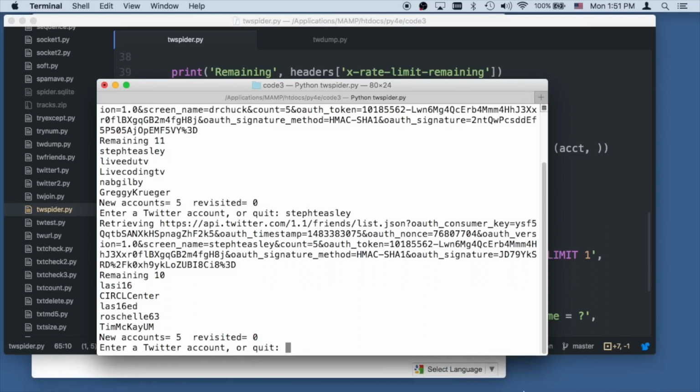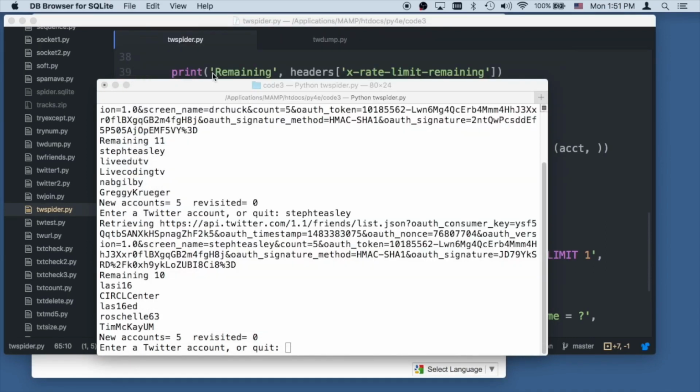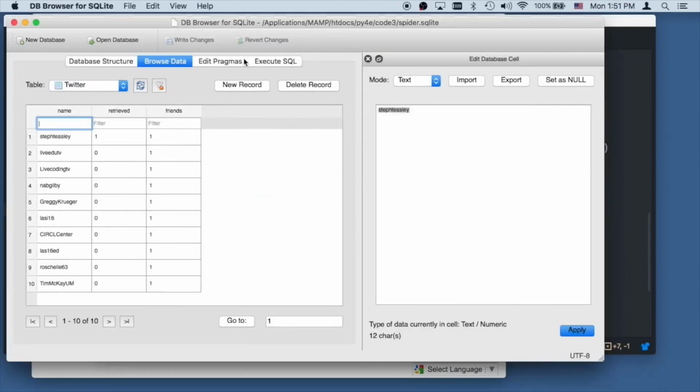Let's see if I can look in the database. Let's open this up, file open database. Hope I don't lock myself. Sometimes it's a little scary when you look at the database and you're just checking. So this is what my database looks like. We retrieved Stephanie, and this is how many people. So these are the friends of Stephanie and me, and these are how many. I'm not in there. So we've retrieved Stephanie, which was a friend.